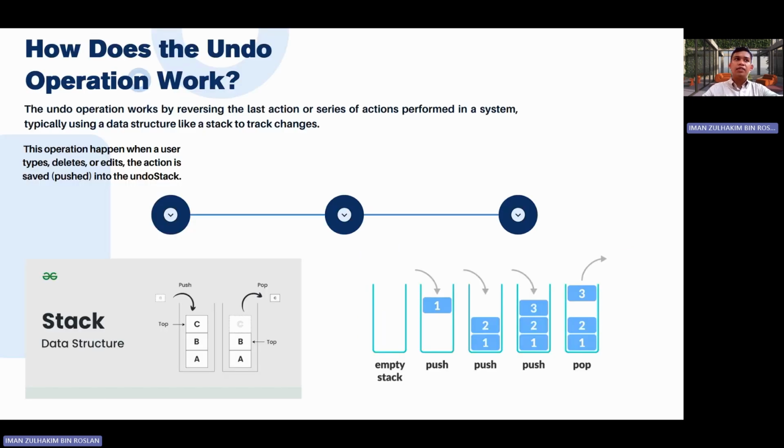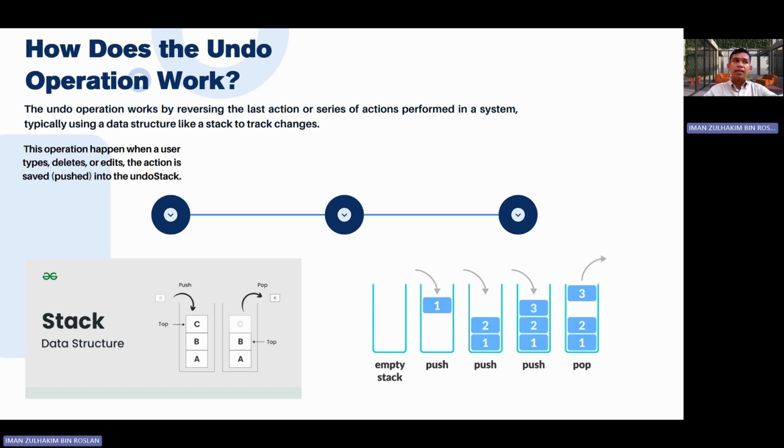Okay, so let's go into how undo works. Every time you perform an action, for example when you type A, the system creates an object to represent the action. For example, my action is stored as insert char A. This action is then pushed onto the stack called the undo stack, because the stack is last in, first out. The most recent action is always on the top.